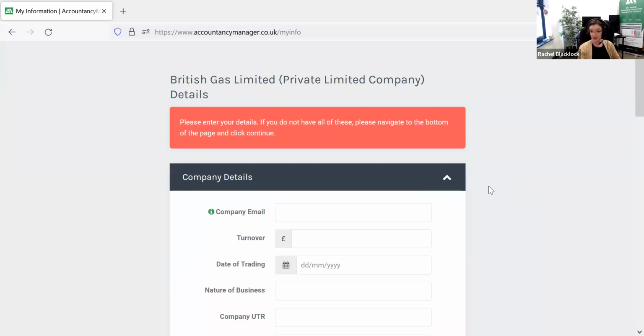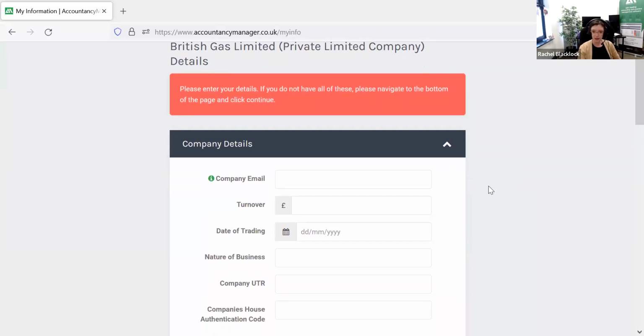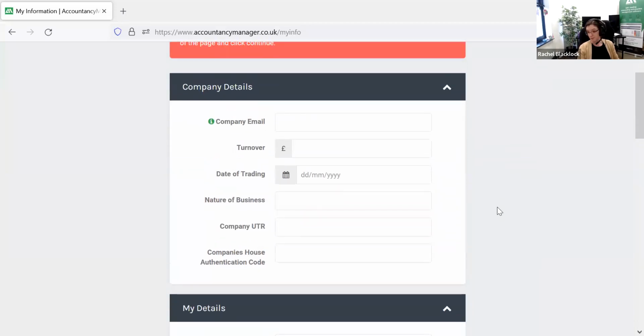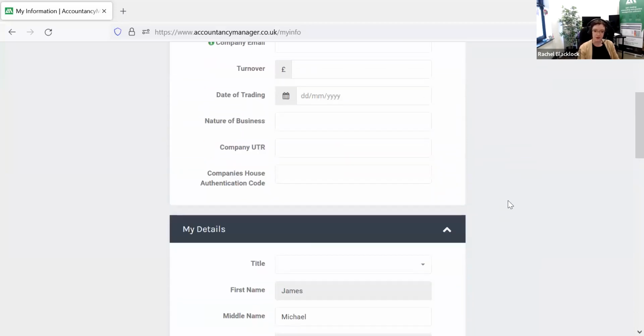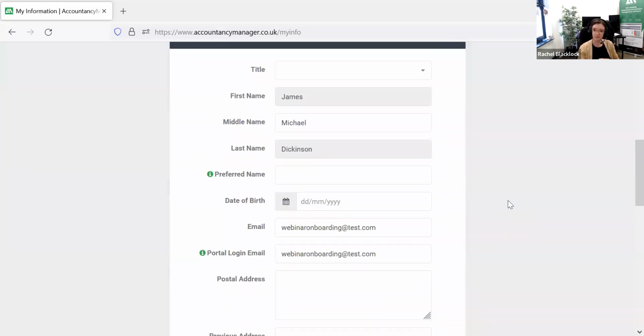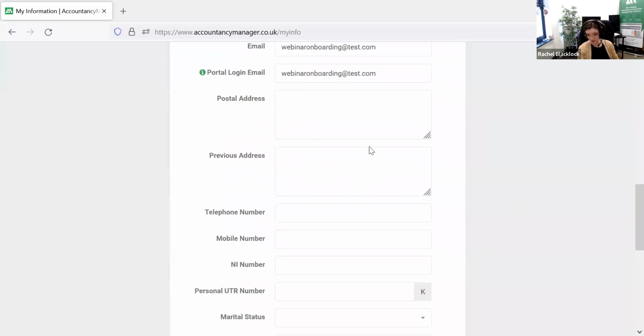But we can see here when the client first comes into their portal, they are asked for their details. You can skip the stage again. This is under account settings, but you can ask them for all their bits and pieces. They can provide you a company email address. You'll have noticed in the email that it said you're missing this, you're missing that. They can drop in their details. So they can add their postal address for you, their national insurance number. It doesn't make them, sadly, but they are asked for it. You probably have asked them for these details, unless you've got the option to skip these turned off.